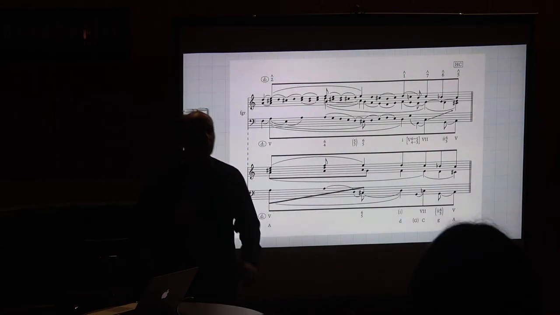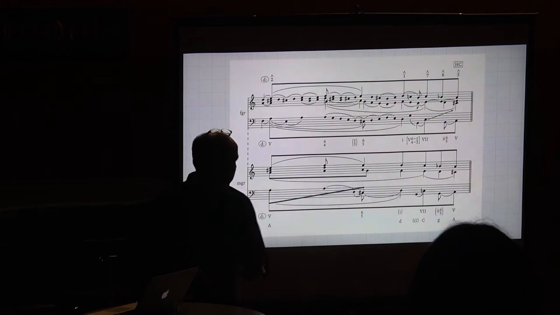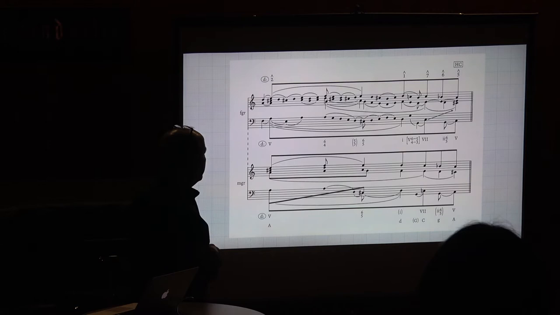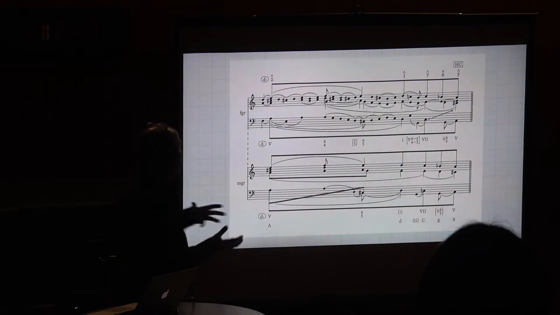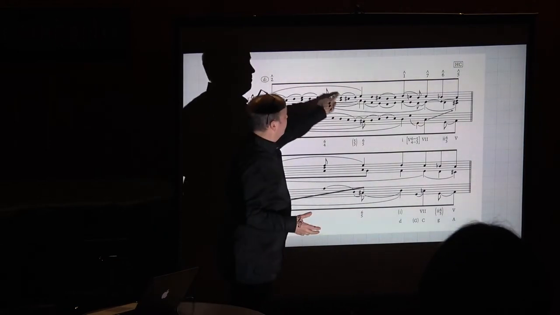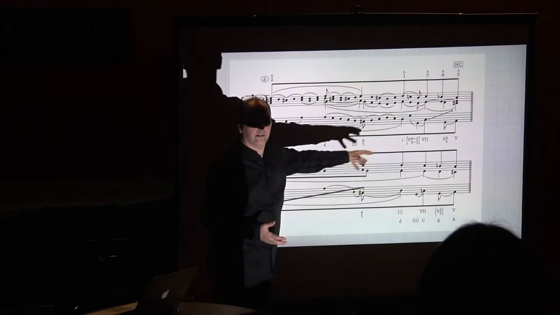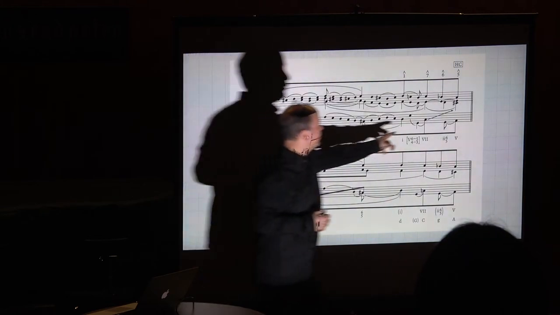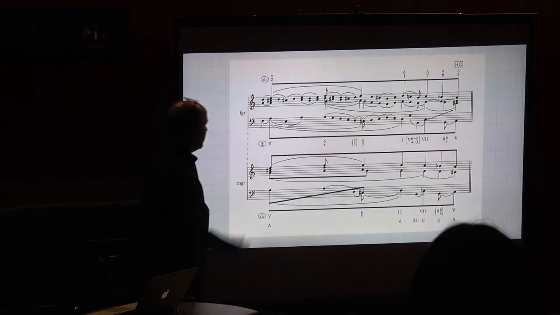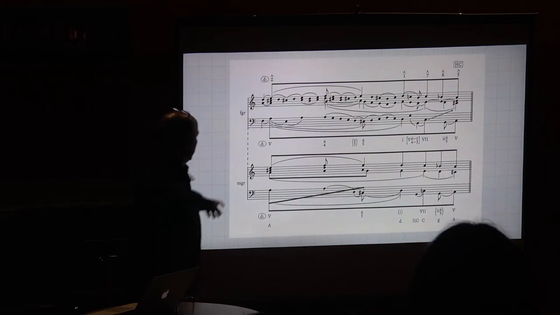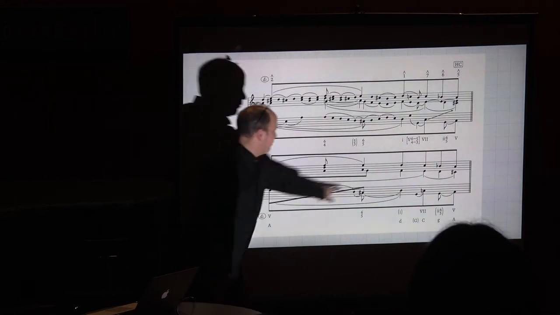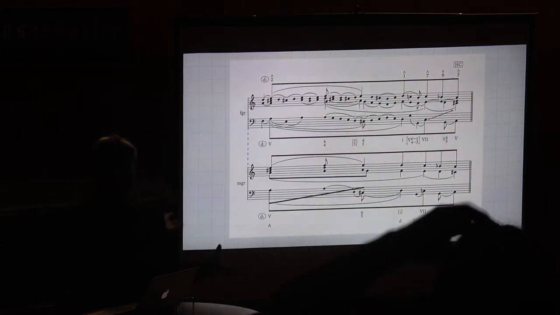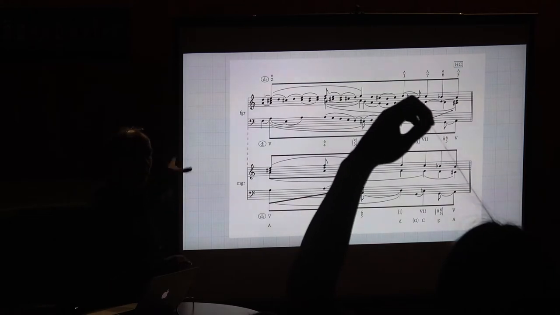As you can see, it uses musical notation in a sort of non-traditional way, that doesn't look like real music, it doesn't act like real music. The way the voices lead is not traditional musical notation. The arrows aren't used in the same way that they would be in a standard musical score, these weird beamings and things. So Schenker sort of co-opted the musical notation system in order to come up with an analysis.